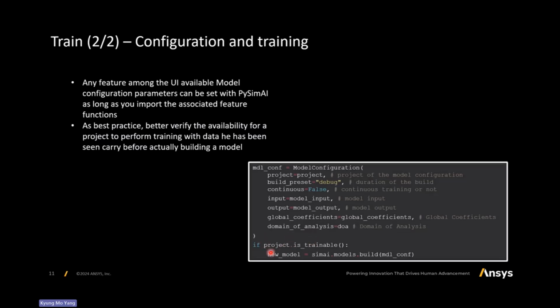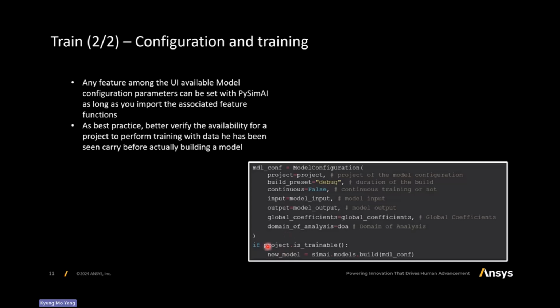Once you do that, you can affect your model configuration to a project. And whenever you see that a project is trainable, you can build your model from the configuration that you defined. This is a best practice to do, because whenever you have a project, the project in itself could be deactivated or obsolete. What you're doing here is just checking that the training can be performed for a specific project.